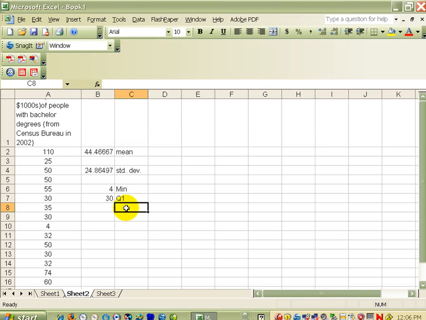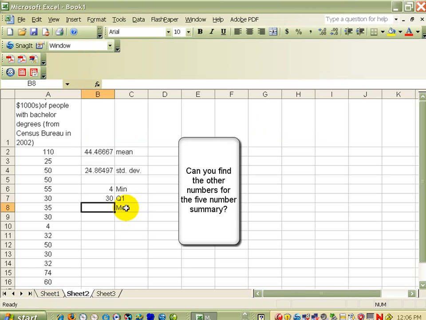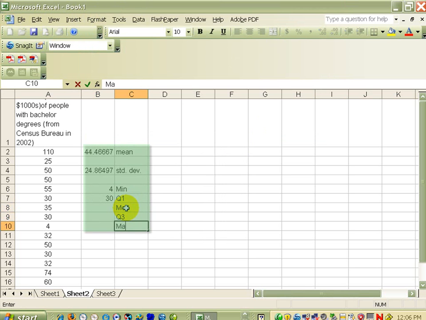And so we can fill out the rest of the cells, since we've just done this: median, Q3, and maximum. So here we have a basic analysis of our data, the mean, standard deviation, and the quartiles.